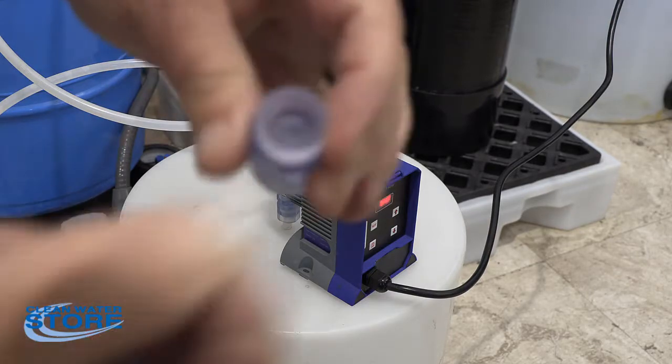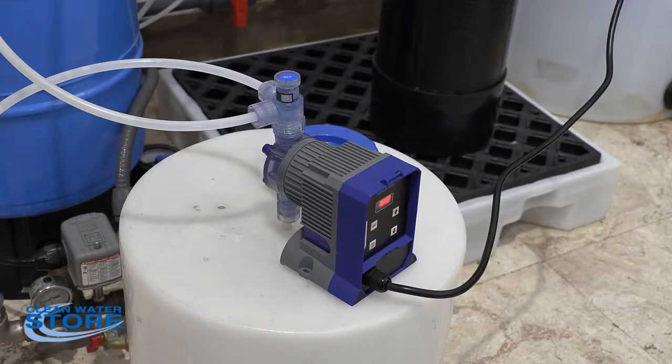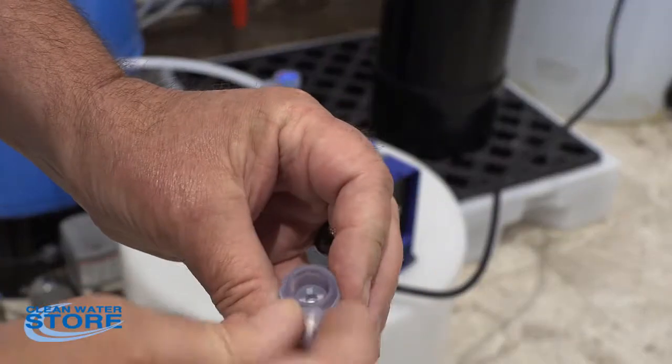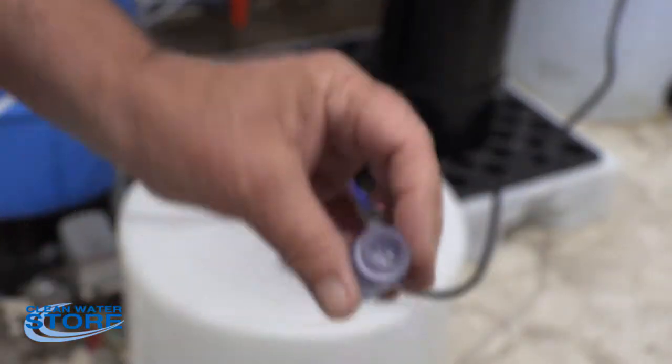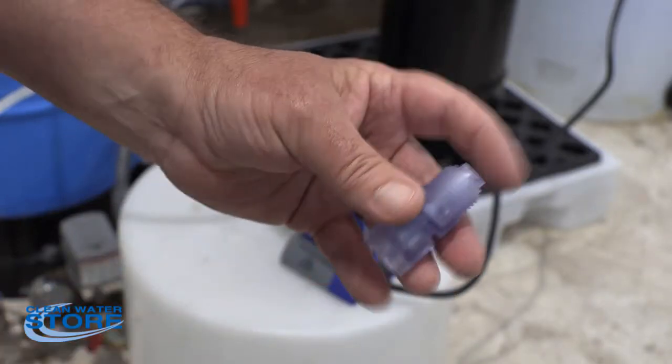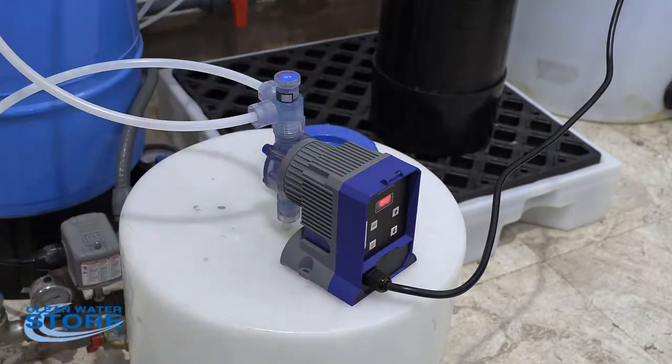These also have a little washer that goes down in them. So your little washer goes down in there. There's two of these. Make sure you put them both facing the same direction. If one is one way and one the other way, it won't work. You won't have flow through. So after you do that, you want to make sure you actually have flow through it by blowing into this end, which we do.